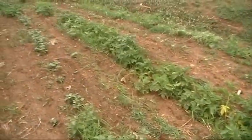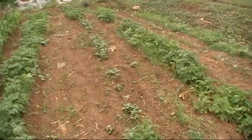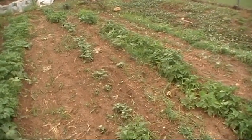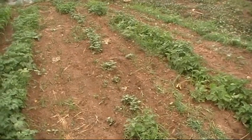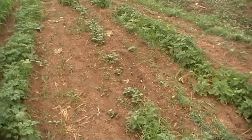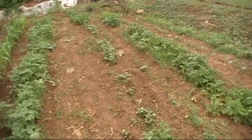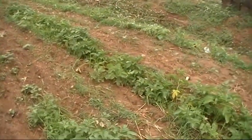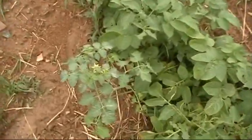These 2 rows was potatoes I had left from last year, except for the short ones in the middle. I tried planting some store-bought potatoes and they didn't come up, so I had to go get some more seed potatoes out of my stash, and they're a little late, but they're all together. They'll come in a week or 2 later. Another volunteer tomato. You can see the blooms there.